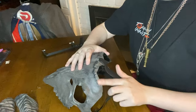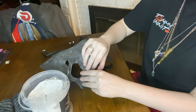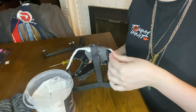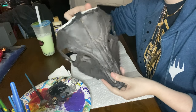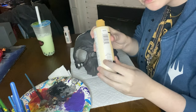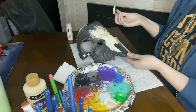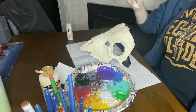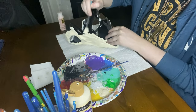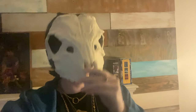It's a little rough around the edges, so to fix that, I took some of this model foam clay and sculpted it to make it smoother, and also just round out the top in general. Nice! After letting the foam clay around the edges dry for a day, it's painting time. I went and got this funky shade of white paint that I think looked pretty close to bone and just started using it all over. I was a little more careful on the top side, making sure I didn't miss any spots, and then a little bit messier on the bottom because that side's not really gonna be seen, but it's good to have it painted anyway. And there we go. We got a good little base for the mask.